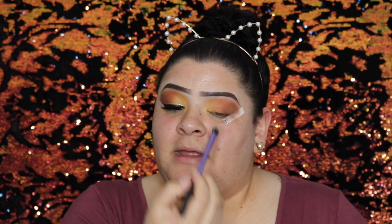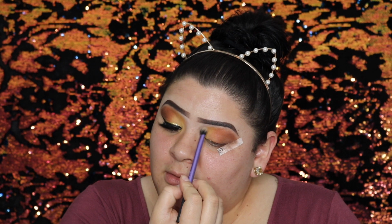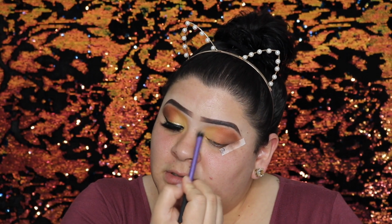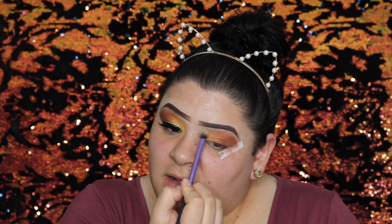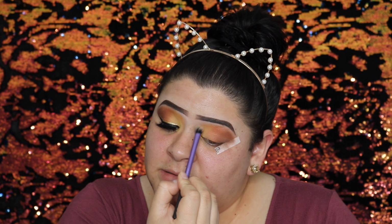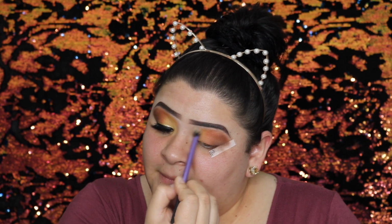Now I'm going to take a clean brush and blend the brow bone portion of the whole look. As you can see, you can see a line, so I'm going to start softly with little circular strokes, but very softly. I'm not putting a lot of pressure. My brush is barely touching my eyelid.